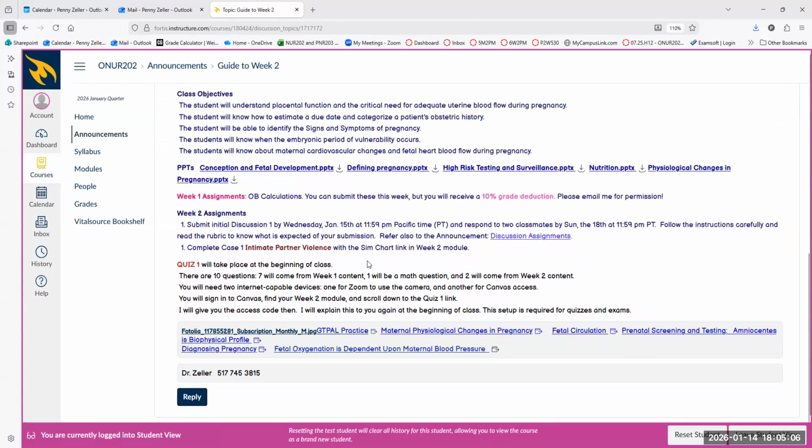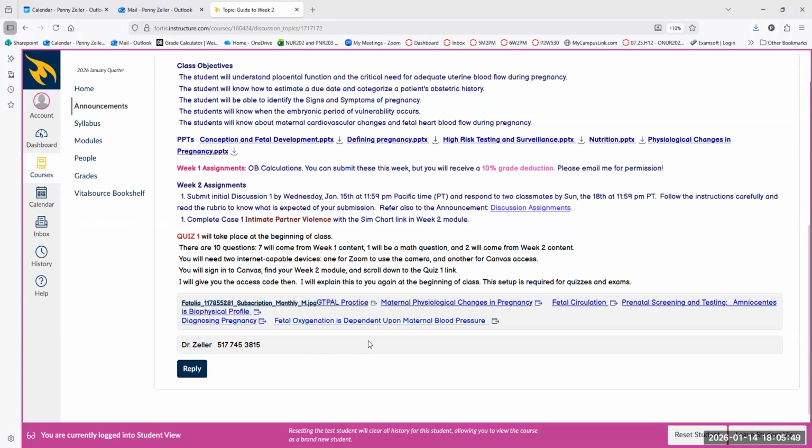So you also have intimate partner violence, your very first sim chart this week. Remember, the grade of your sim chart is actually the quiz grade. The more you read the chart and document as it instructs you to do, the higher your grade tends to be. I will be looking at these very carefully this term because students have told me that there have been some errors. And so I really need to look at it carefully. So if you get a grade that's not what you thought you got on any particular sim chart, let me know. Okay.